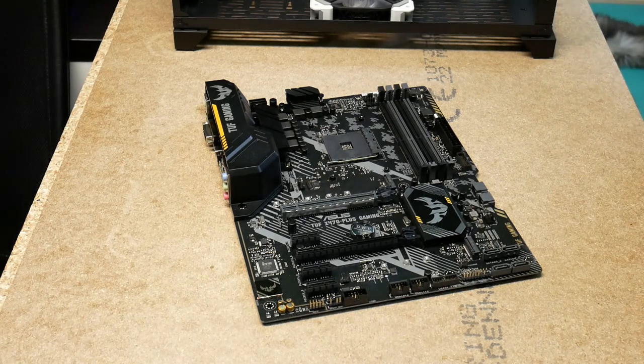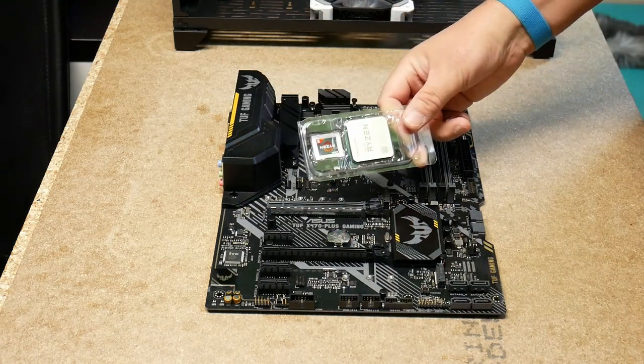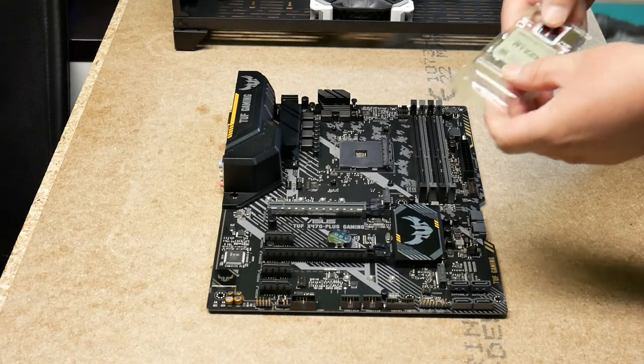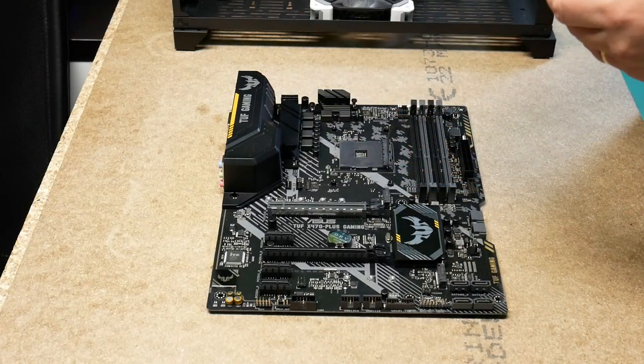Okay, I need to go and get the processor. So, anyway, here we have the processor. Lift that up like that. And my new four-legged assistant knocked over the studio lamp and it fell right on top of the processor. But the packaging seems to have saved it. So if I have a problem installing it, then we'll know why.